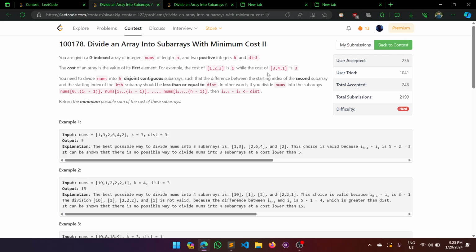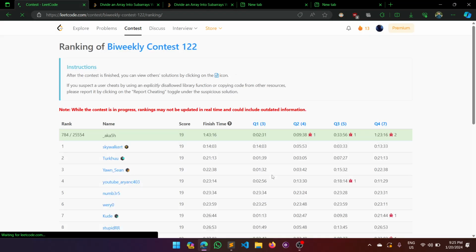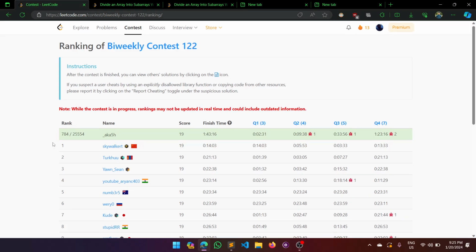I'm expecting my rank to be around under 500 because this is apparently not true, and we have like 4 penalties as well. So considering both of these factors, this is frozen. I don't know why it freezes in the middle of the contest, but apparently there is a problem and it hasn't been fixed yet. So it will get resolved soon. I don't think it will be resolved. It's been there for like months now.